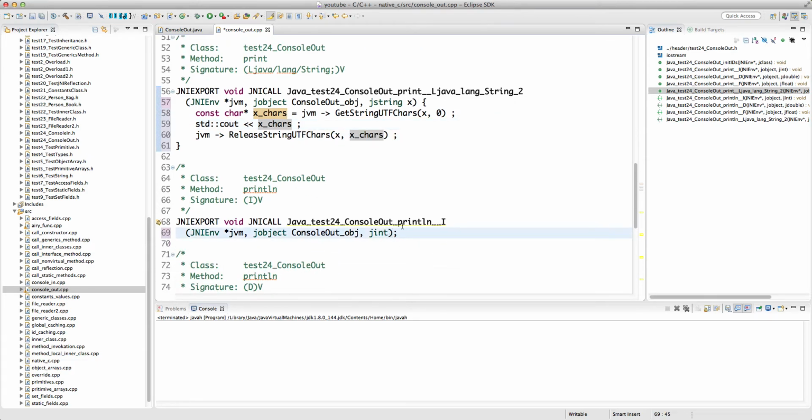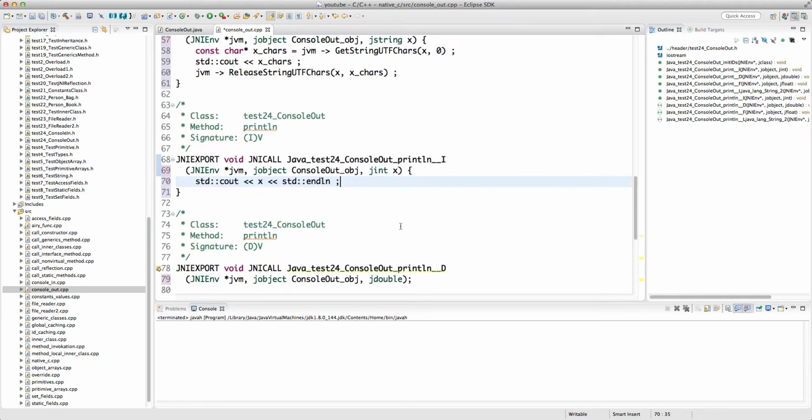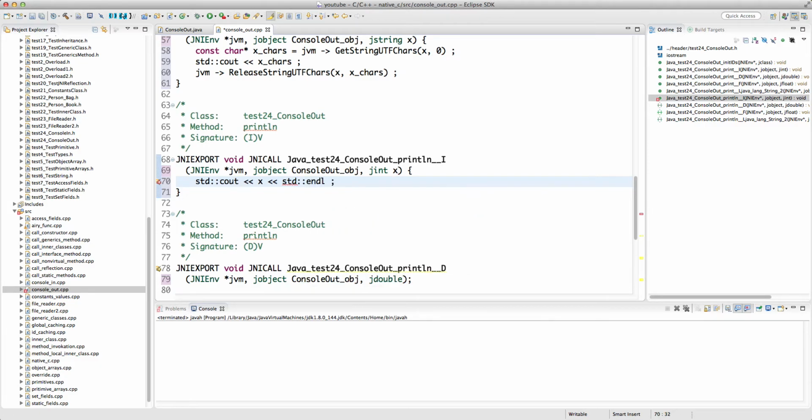And then for the print line, jint x, what we're going to say is std::cout push x, and also push std::endl. Why is this complaining? std::endl.